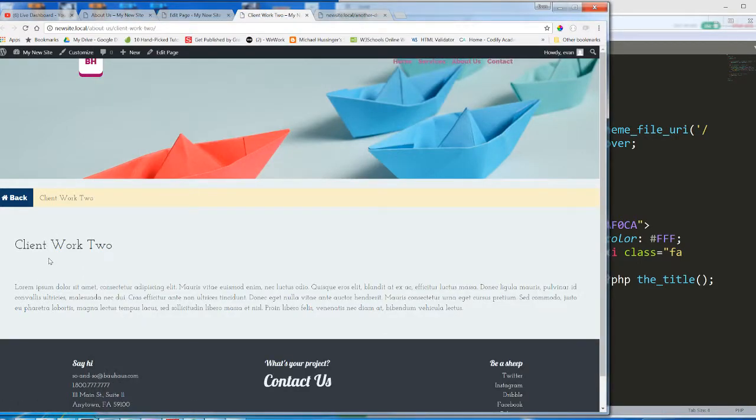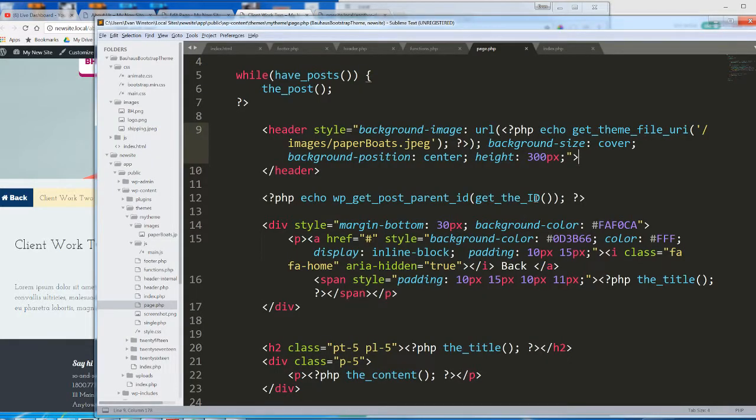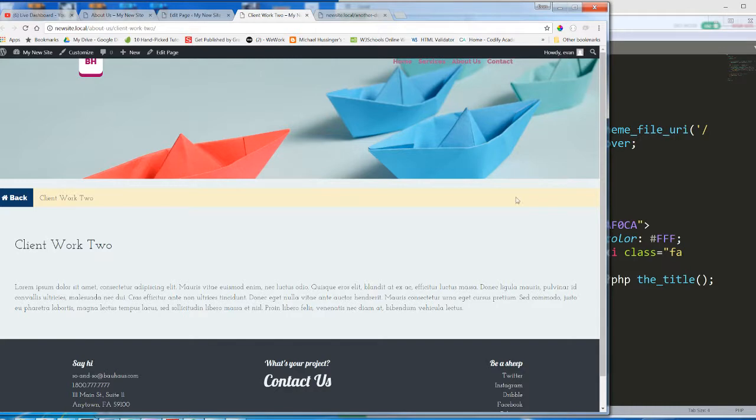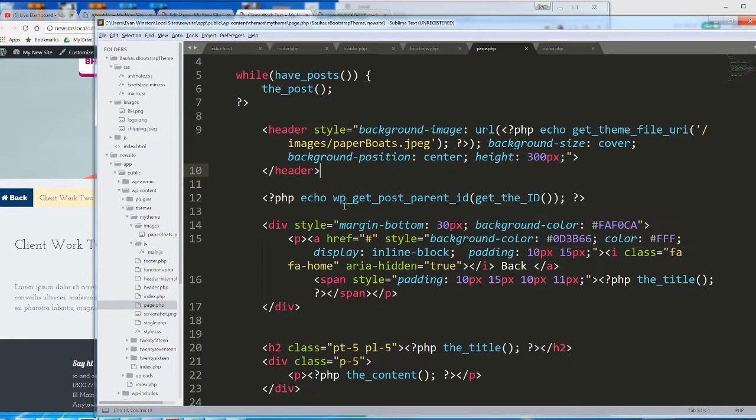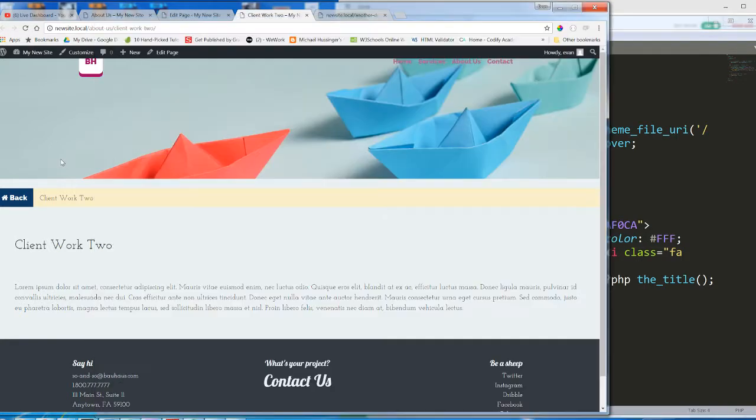This is just how WordPress works. So client work 2 still says 9, okay? Which means get the ID dynamically pulled the ID number of client work 2, and used that as an argument in WP get post parent ID. And all of this gave us ID 9, which is the About Us page.